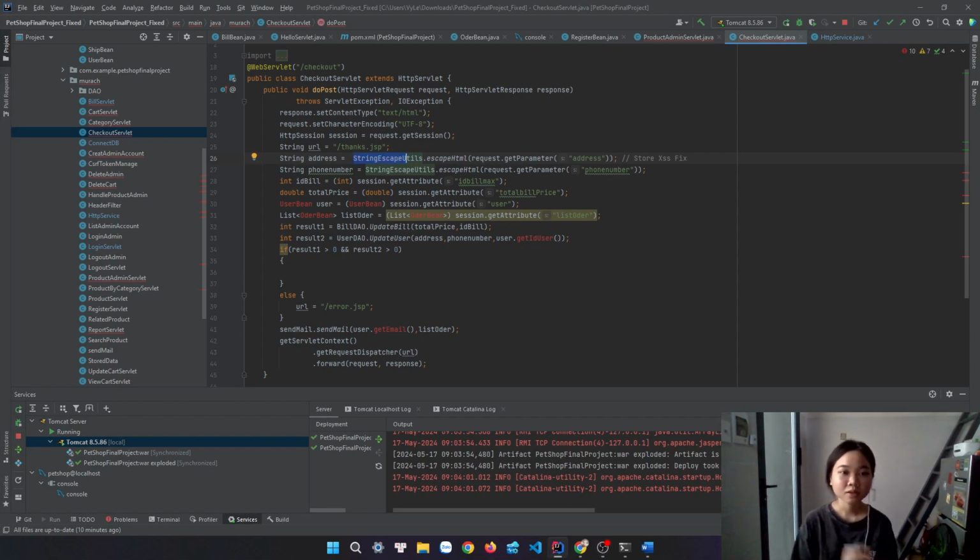I will check the command line with the escape HTML string function, which will filter and replace with other characters. And I also add escape HTML when getting the content parameter from the client side in the class checkout software.